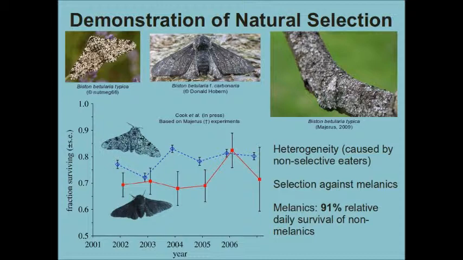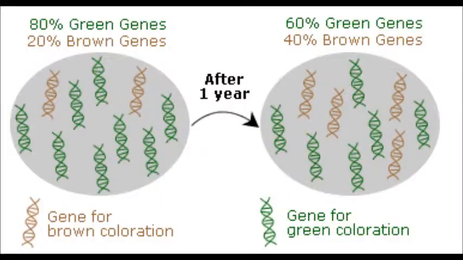You have a population that starts off with 50 gray peppered moths and 50 black peppered moths. 20 of the gray peppered moths, but 40 of the black peppered moths get eaten. So now in the next generation, you suddenly have 75 gray peppered moths and only 25 black peppered moths, because fewer black peppered moths survive to reproduce. So you've had a genetic change from one generation to the next, a genetic alteration in future generations. And really, that's all evolution is.